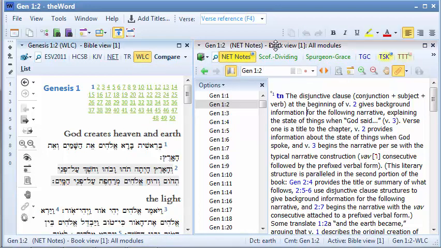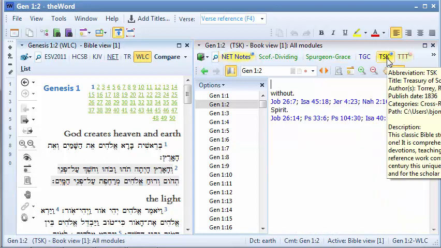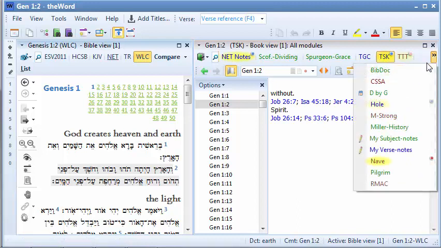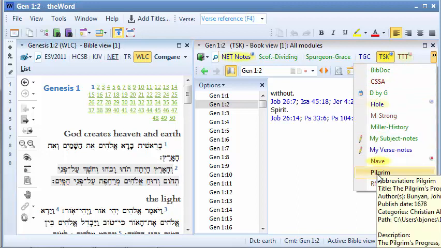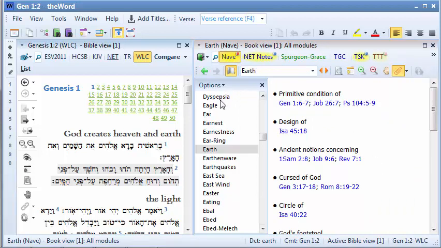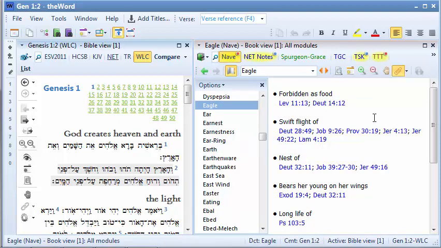Likewise, over here, here's a list of all the books we have. For example, we do have the Treasury of Scriptural Knowledge, which I mentioned on the web page, which I really like. There's a topical textbook, which is not bad. There's places for you to create your own notes. And a book, for example, this is the classic Pilgrim's Progress by John Bunyan. Here's Nave's, where you can go and look up a given topic and look at all the references for that topic and that sort of thing.